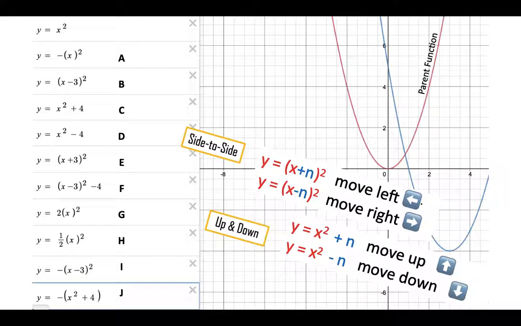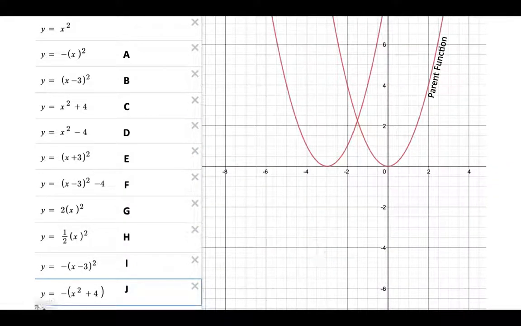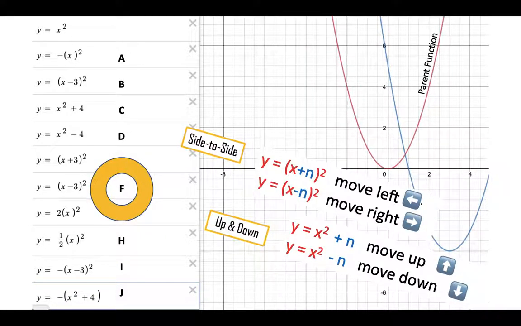It looks, no, 4. We covered it up, haven't we? So that's not right. Oh, yes, it is. Let's go back. Yeah, I just covered it up. So if we look back at that one, x minus 3 squared minus 4. So this moves it side to side, moves it to the right, and this moves it down. So whenever our donut comes up, it covers up part of the function.